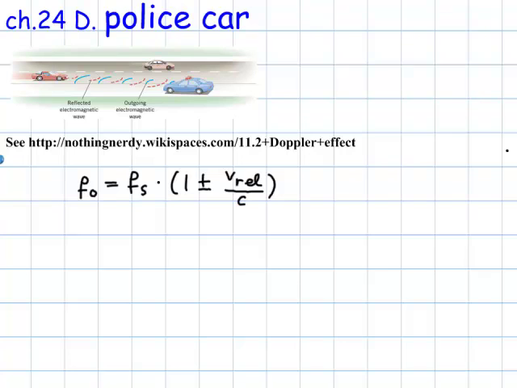Okay, the other thing that they mention in the problem, respectively in the text, is the following. The plus sign in this equation applies when the source and observer are moving toward one another, and the minus sign applies when they're moving apart. I had to read through that a couple of times as well. It says further here, the source is moving due east, with respect to the Earth, while the observer is moving due east at a smaller velocity. But the plus sign is used when the source and the observer come together, and the minus sign is used when they move apart.